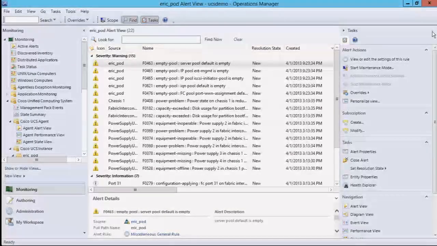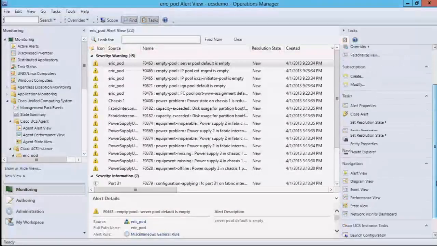There's maybe faults that we show that you really honestly just don't care about, and you want to basically suppress from the future. So that was really the problem statement we had from the customer that we wanted to be able to solve, to make it so you define the severity that you see in SCOM is relevant to you, and then you can also filter out and reclassify faults that maybe you don't think are as severe as what we thought when we developed the initial management pack. And we'll do that in 3 ways.